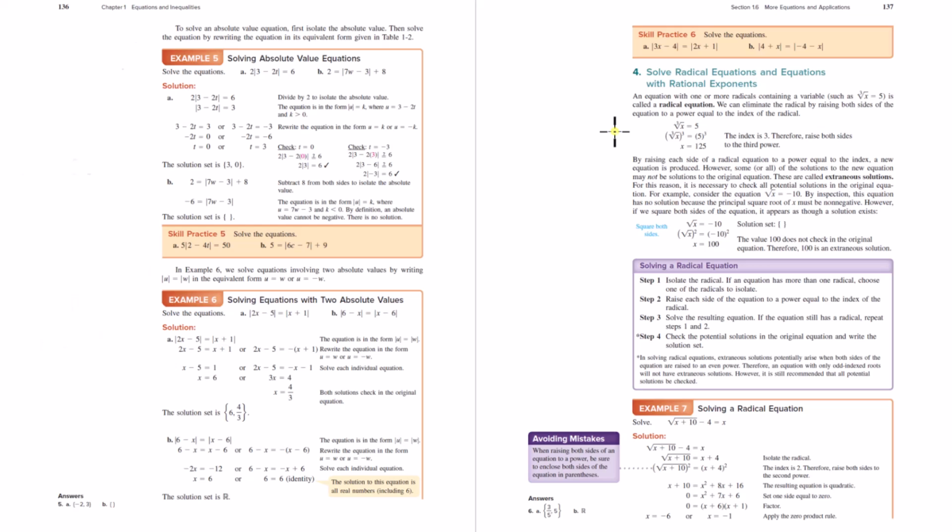Well, first of all, what is a radical equation? Well, it's an equation where at least one expression or term in the entire equation is a radical expression. But assuming you don't have any terms that are exponentials or logarithms. So you can have rational terms, polynomial terms, but if just one of the terms is a radical term, then you call that a radical expression or a radical equation.